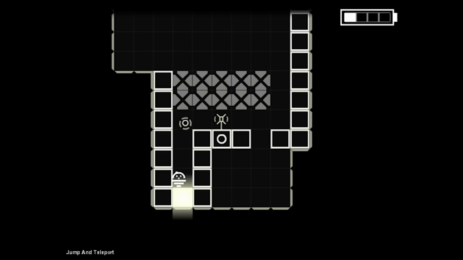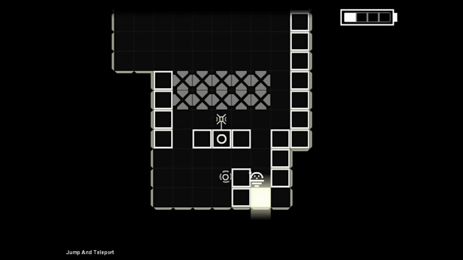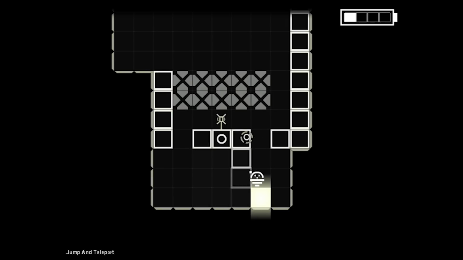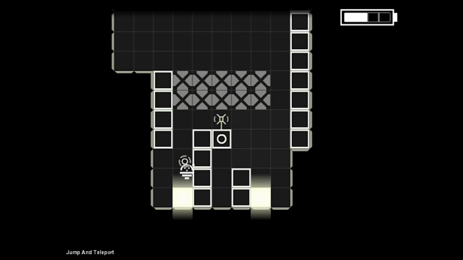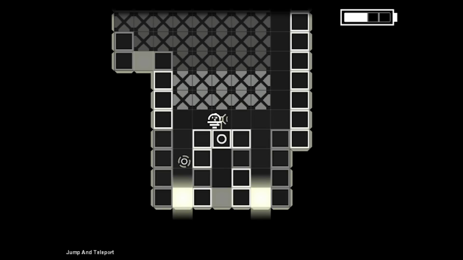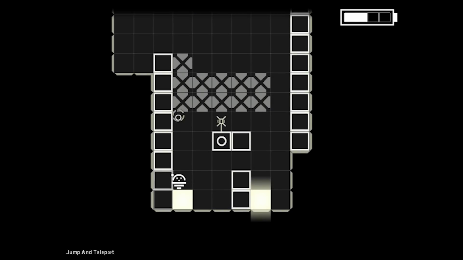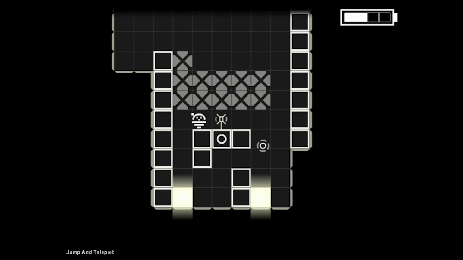Jump, teleport. Oh, can I teleport and then jump from the teleport position? That's got to have some use at some point, but I can't work it out because I'm an idiot. So if I'm in here, I can't get out unless I teleport up there. Boom. Jump and teleport. Oh, I finished my jump off. So if I was to go, like, hang on. Like that? Do you see what I did there? Because I didn't.